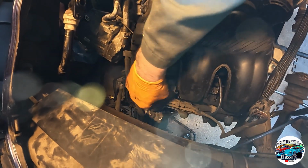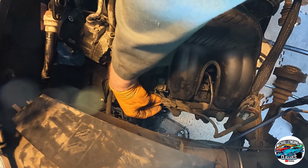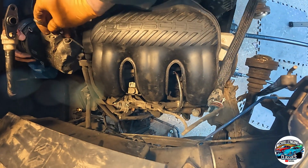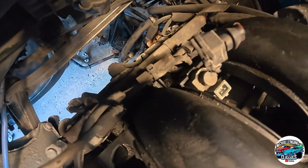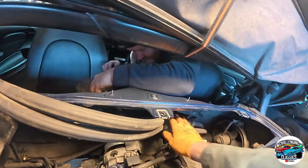Do you want to pass me the torch? No, I think it's come out. Yeah, it has. Yep, there you go. That's out. Right, lovely. So that's one we should have done earlier on. Just down there. Right, so the compressor can come through now. Yeah, perfect. Right. That's it.